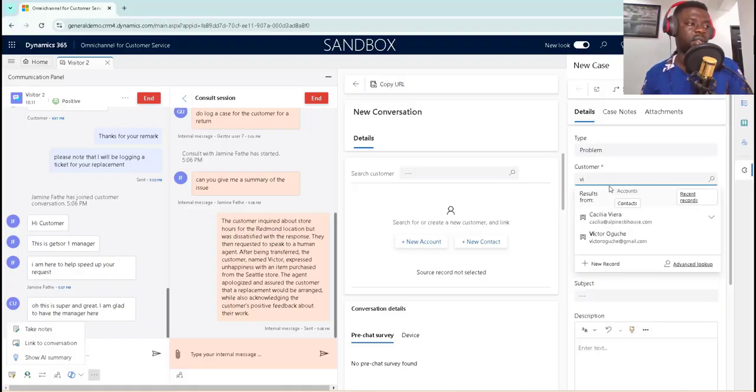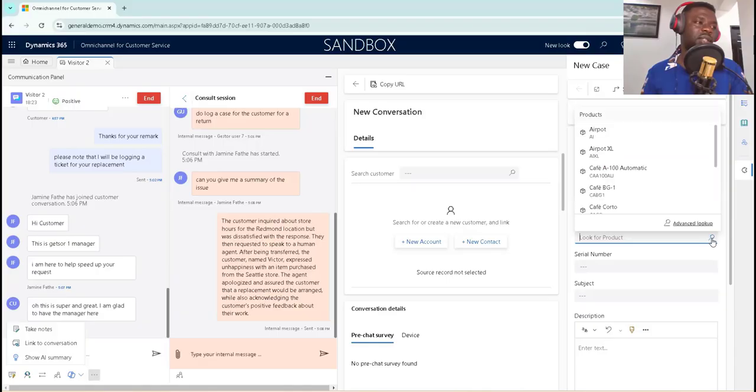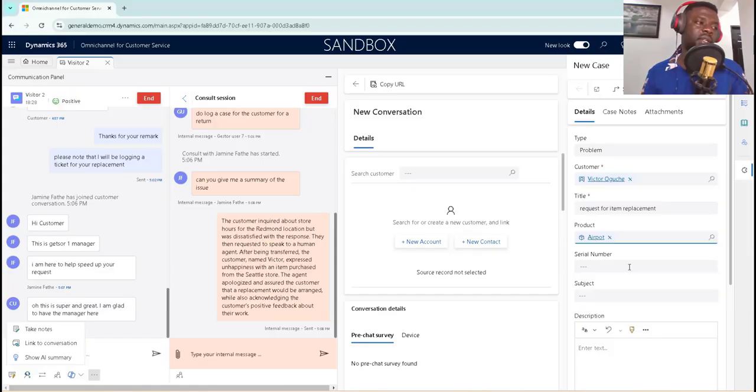Let's say it's AirPods something, serial number. So now I can ask the customer something like this. Now that I'm logging the case, I will say, what is your product's serial number?